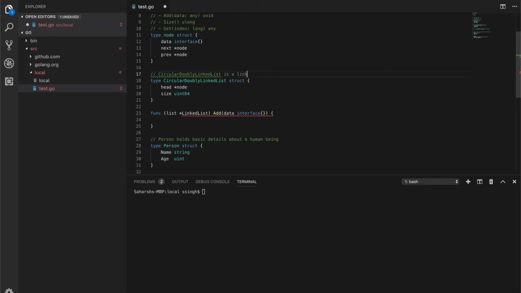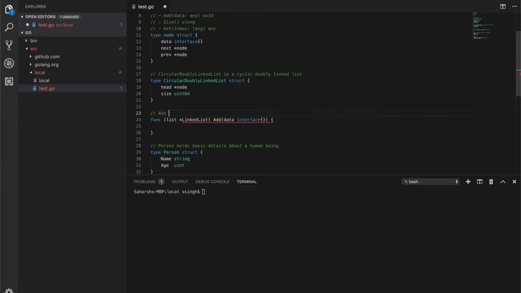There's a doubly linked list. It's very self-explanatory, but whatever. Add some new data node to the tail of the list, right?